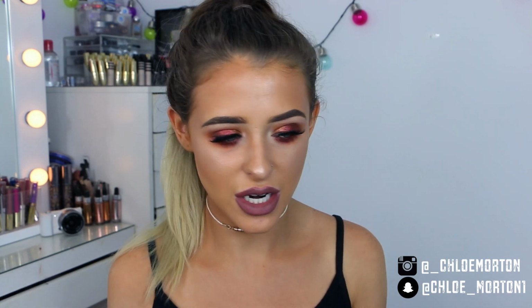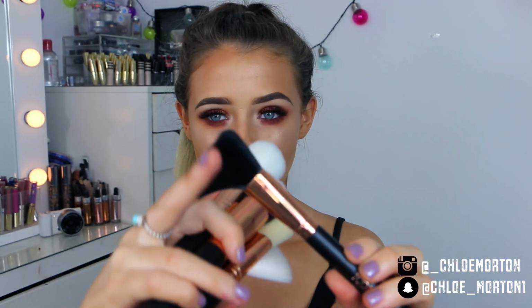It's so gorgeous. I don't know if this is a set or whether they just threw all these in, or whether you can buy them individually or in a set. I'm not too sure, but it comes with a tapered brush. This brush is so good. I've already used this one for setting under my eyes, and it works amazingly. It also comes with a basic shaped blush brush, and these are so soft. Oh my god. And then it also comes with an angled contour brush, a flat top kabuki brush. I love these types of brushes.